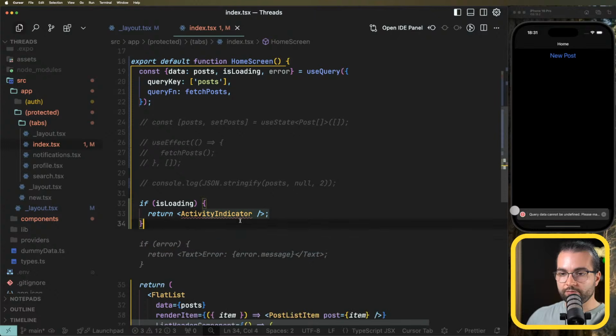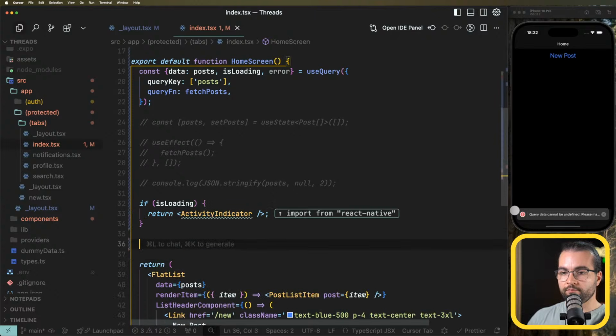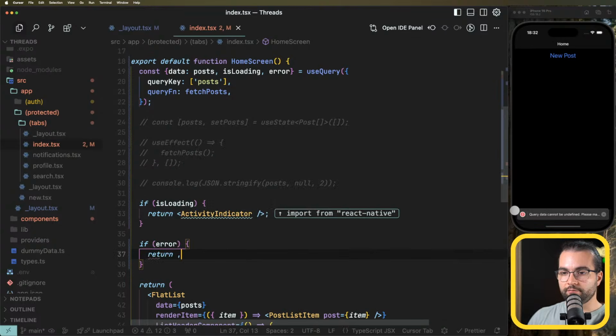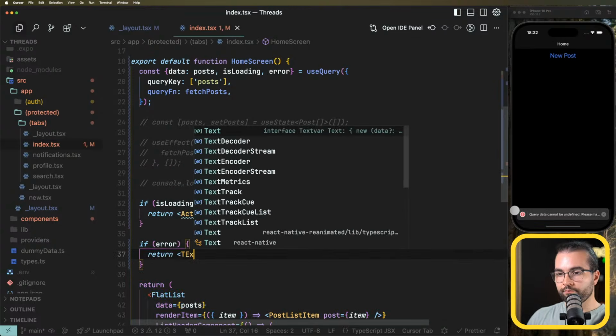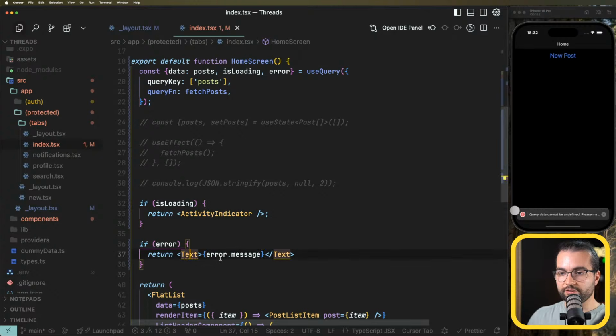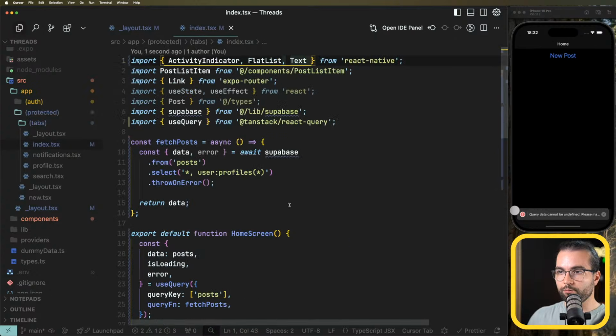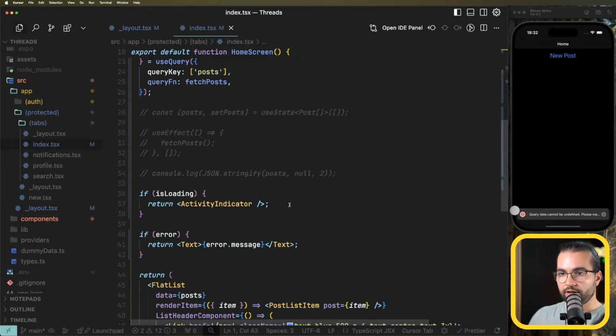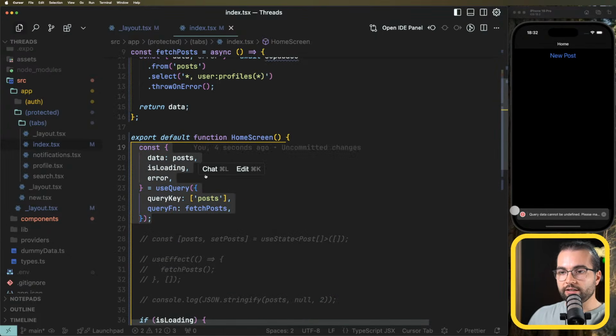If it's error, let's return a text displaying the error dot message. And this activity indicator and the text should be imported from React Native. And that's it. That's our TanStack query.